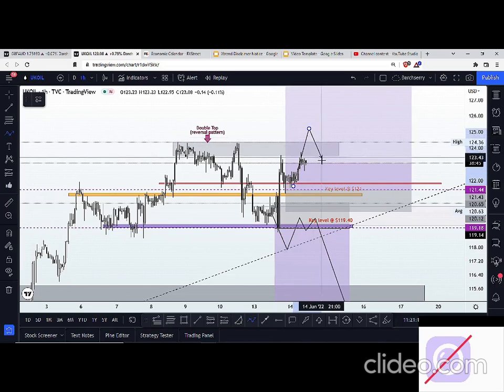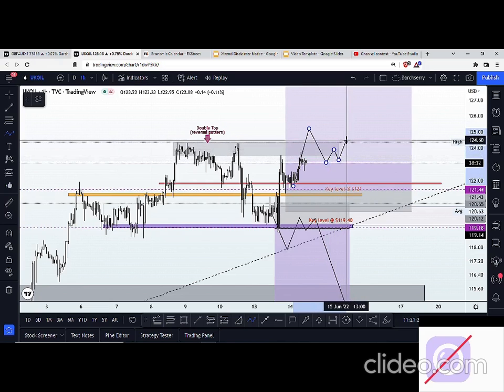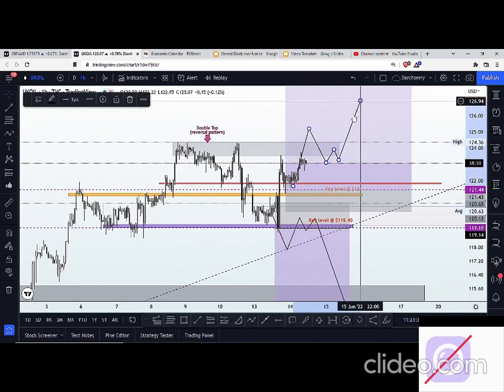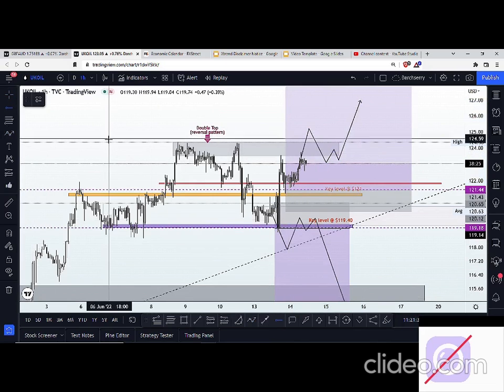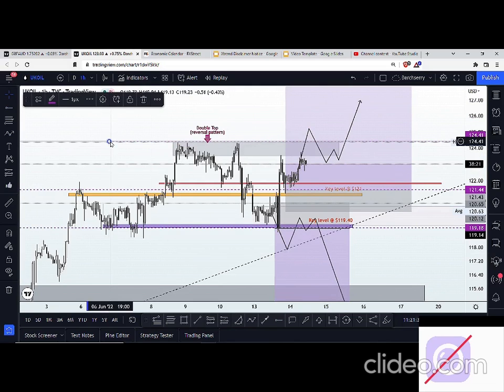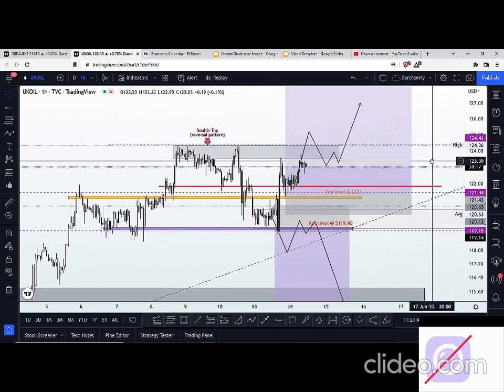Then we want to see price come to do a retest of structure. It might go further down, it might come around this area, but one significant thing we want to be looking out for is a reversal pattern after the retest of structure, and then we can join the trend continuation to the upside. So if we have this kind of setup forming, if it finally happens that way, then we want to be having another entry point around $124.41 to add more positions to this trade.